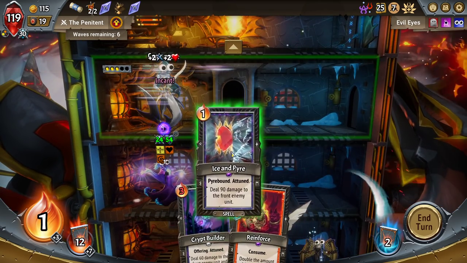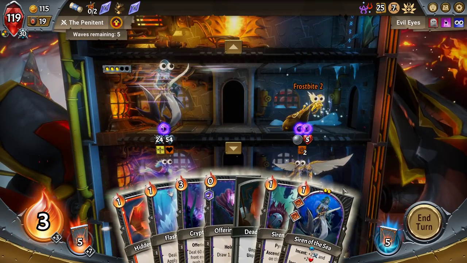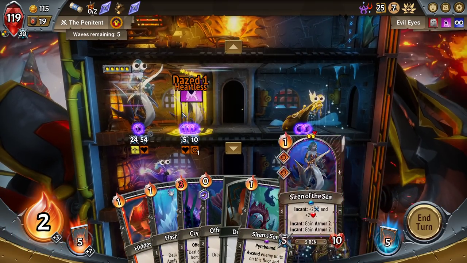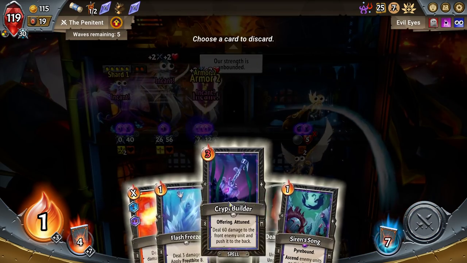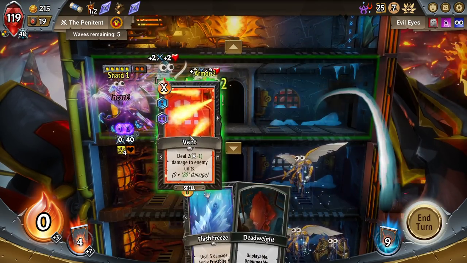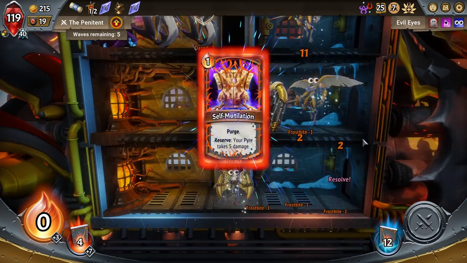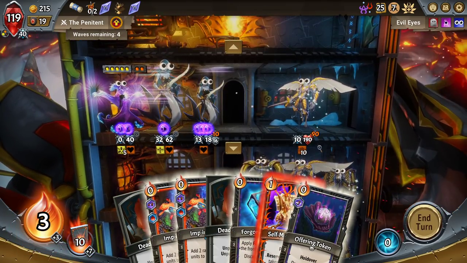Cast two spells on the top floor. Perfect. That is, in fact, exactly how I needed this to go. Something for nothing, then another spell for nothing, and we're already set. Maybe I could have cast the vent on the bottom line for the purifier.